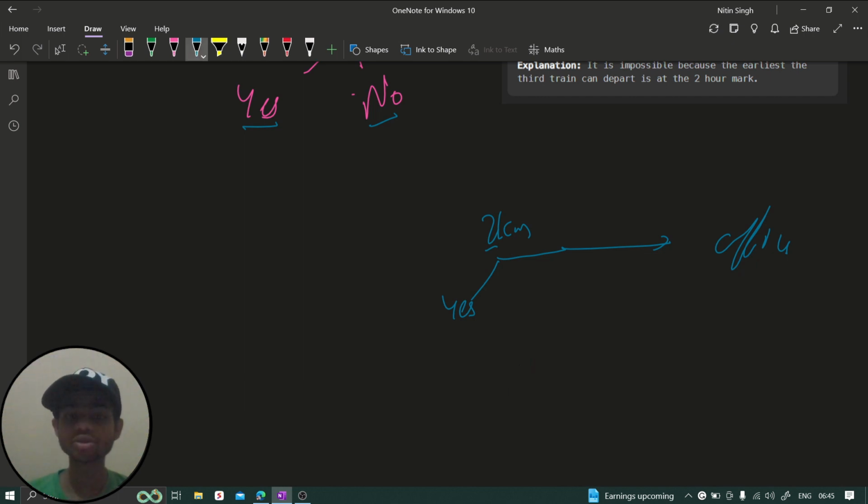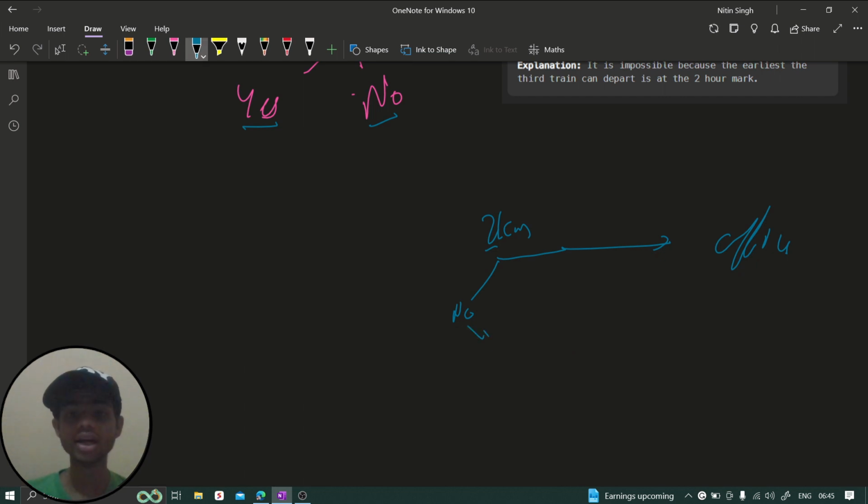But if we are not able to reach the office, let's say I'm not able to reach the office when I'm running at 2 km per hour. So if our speed is 1 km per hour, can we reach the office? Definitely no, because even if you are running at 2 km per hour, you are not reaching the office. How can you reach the office when you are decreasing your speed? So the left side is directly not possible.